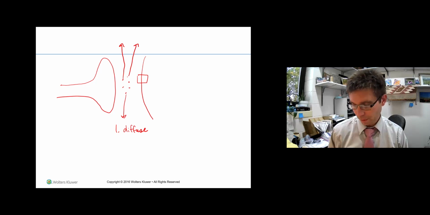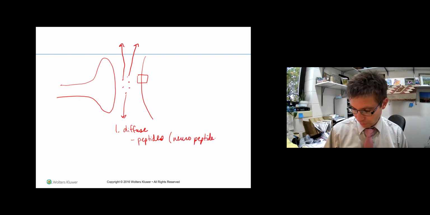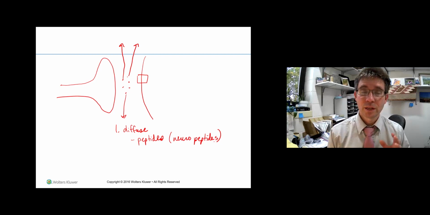They're highly concentrated in the cleft, and so they will diffuse away to areas where they're at a lower concentration. Now, for some neurotransmitters, that's the only way we can get rid of them, and that is true for the peptides. So for the neuropeptides, the only way we can get them out of the cleft is for them to diffuse. Now, diffusion is fairly slow, and peptides are fairly big, and so that process happens fairly slowly for neuropeptides, and because of that, the effect of neuropeptides can last longer, because instead of diffusing away quickly, they can hang around longer and activate those receptors more. But all neurotransmitters can diffuse away to some degree.